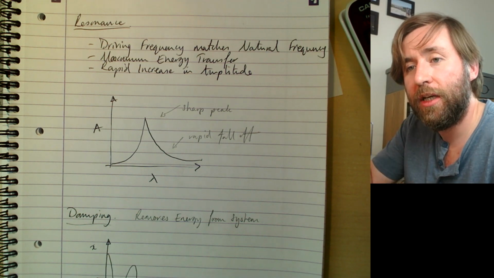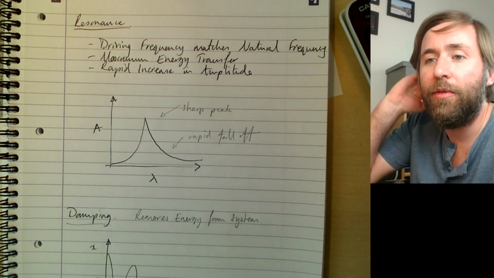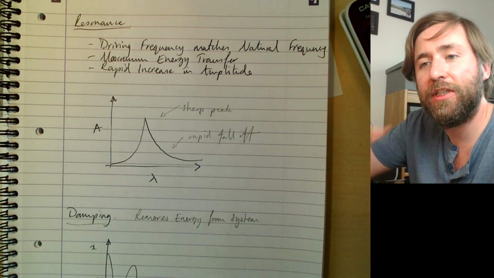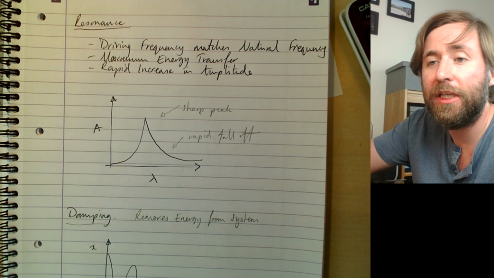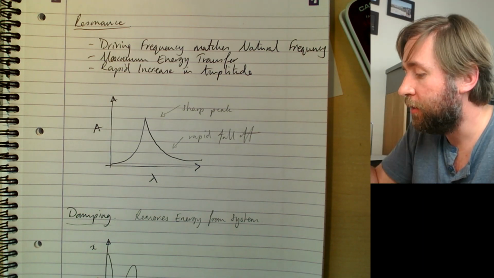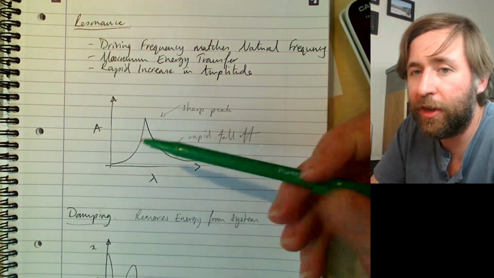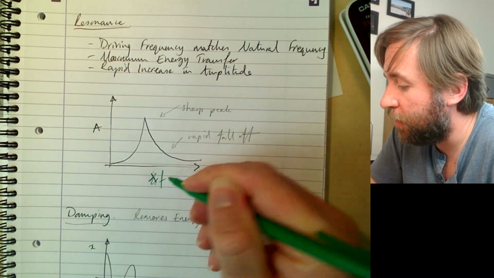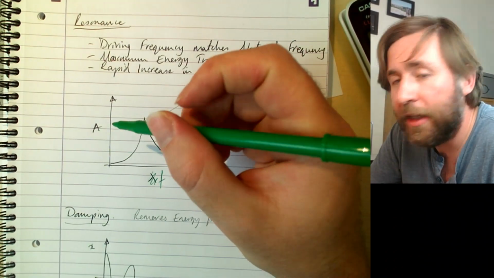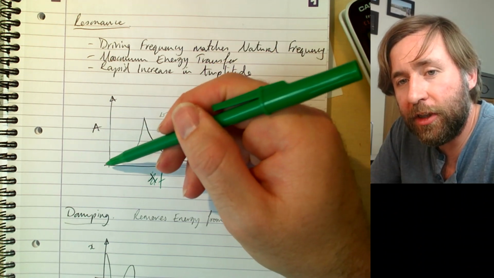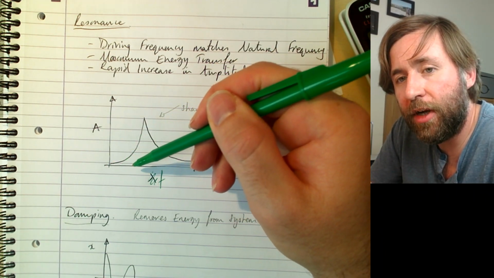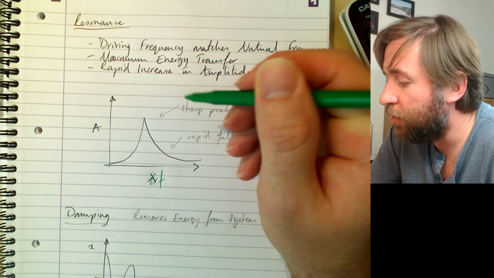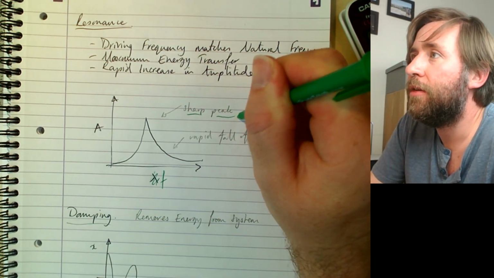You kick your legs forward and backwards at the natural frequency of the swing, and that energy transfer gradually increases the amplitude, quite rapidly actually, of the swing, and off it goes. So often they like to think about doing an experiment with this, and what you would do is increase the driving frequency (I should say frequency, but we know they're inverse of one another anyway), and you look out for this little spike, and you'd have a sharp peak.